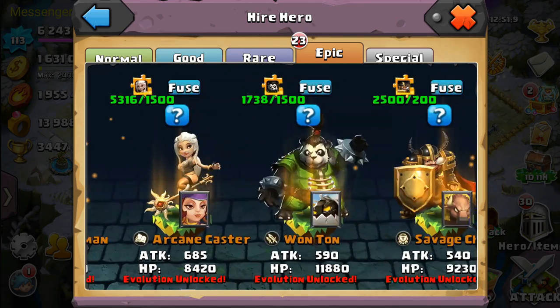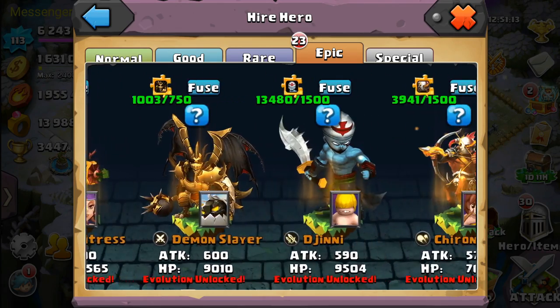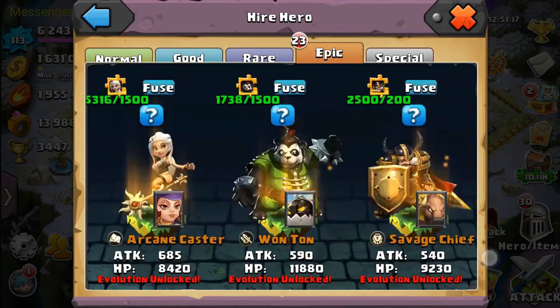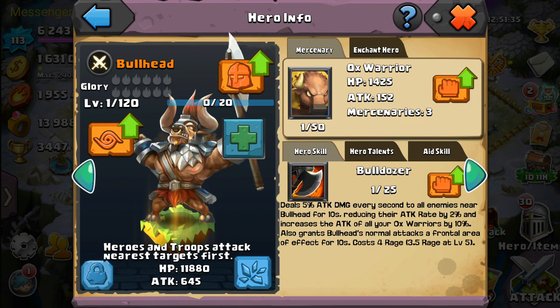His attack's kind of high though. That's kind of nice, just looking over the other attacks out there. Dang, his attack's higher than Ambrosia, as it should be. Melee people should have higher attack and higher health, in my opinion. That's just the way the cookie crumbles. So there he is with his HP and attack.